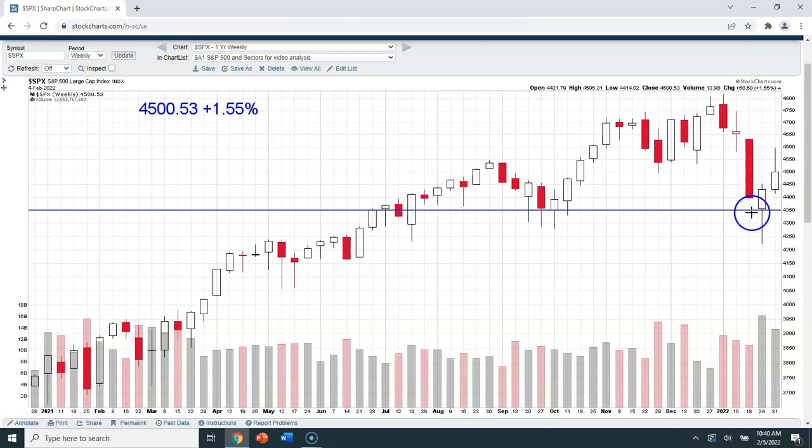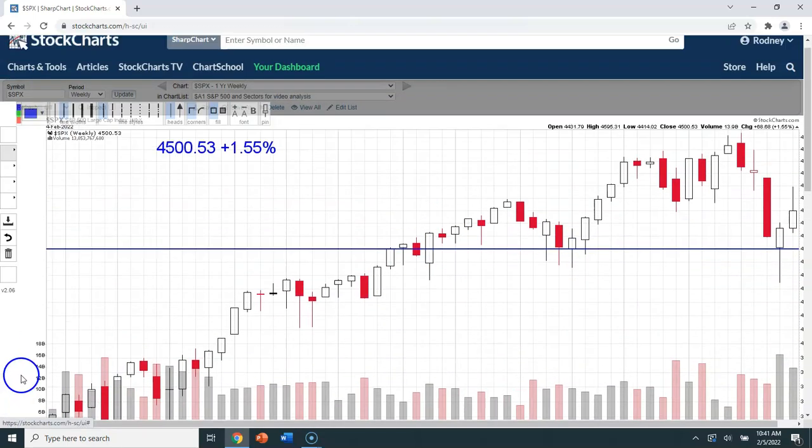But you can see that the body of the candle and the weekly closes have been above this 43.50 level. Now, going back over the last 6+ months, we can see that this 43.50 level on the S&P 500 has been a very important support and resistance level since clear back in June, when we first got up to this level. We got up to it, stopped, and then had some trading right around it. We finally got above it, and we pulled back towards it.